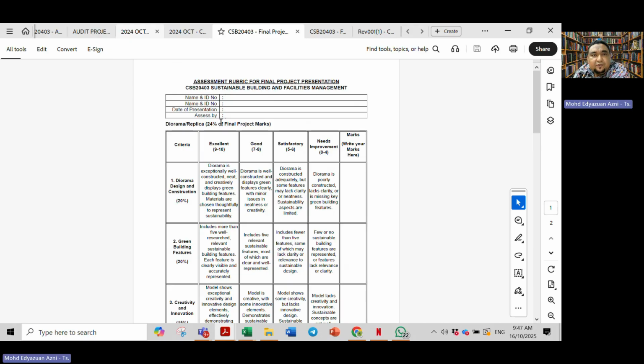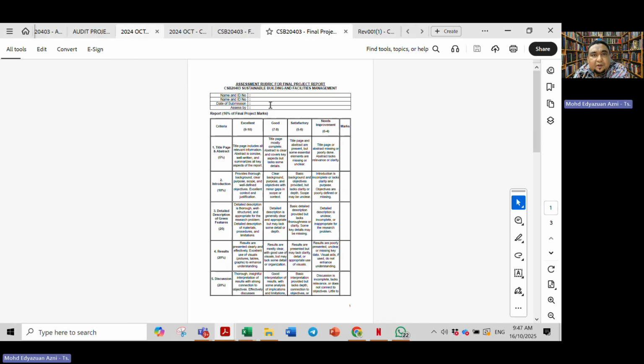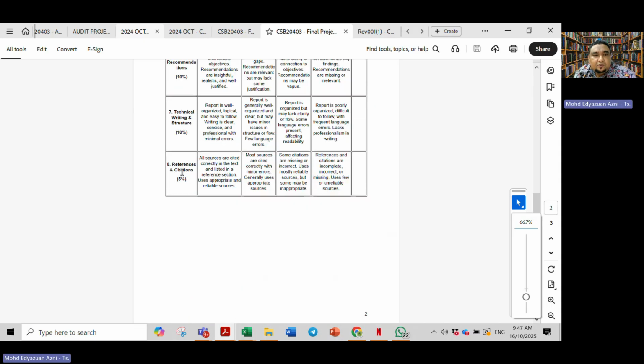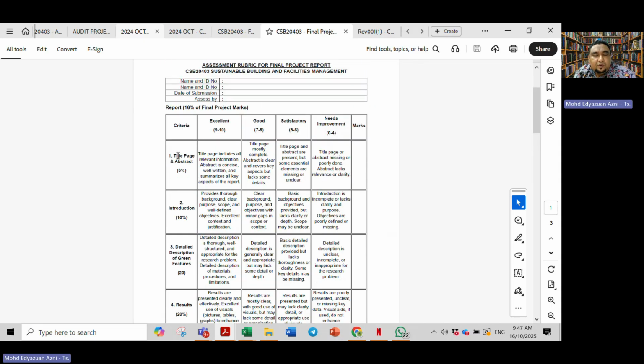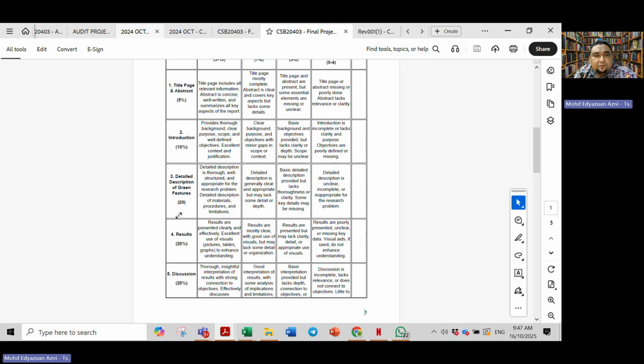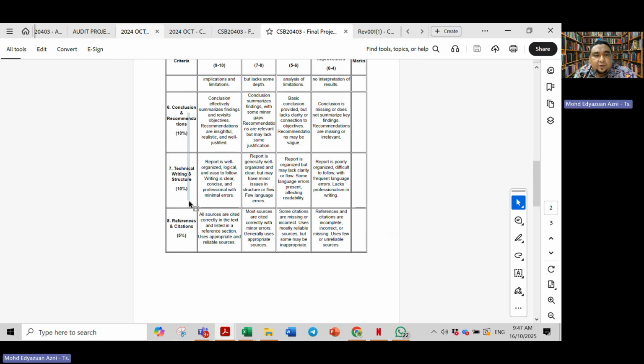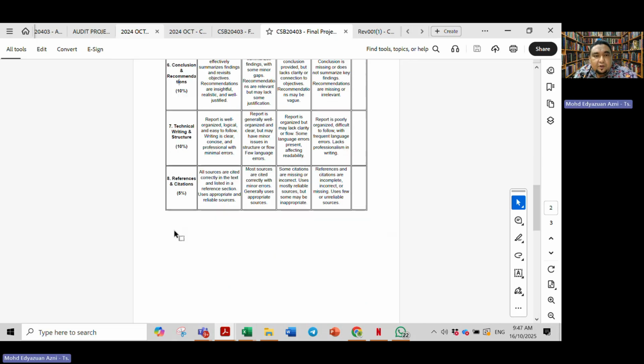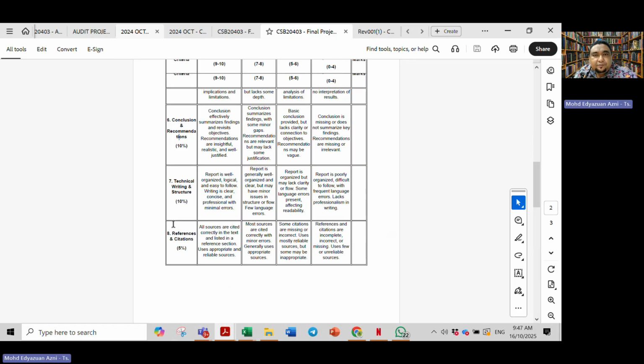So this is for the final project diorama, and then this is the final project report. All you need to write up is already here. You need to have a title page, introduction, detail, result, discussion, so you can see it all over here. Please write up your report according to the rubric.